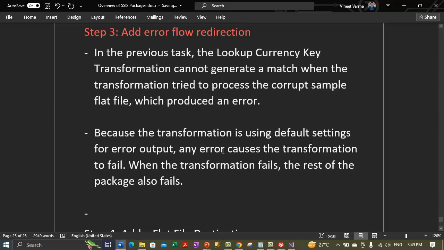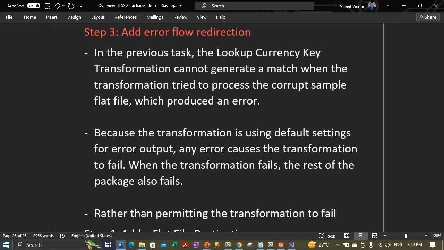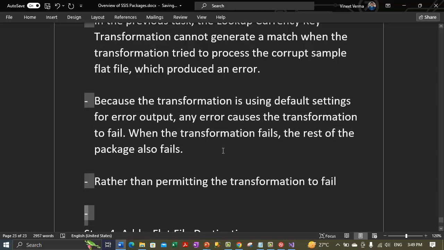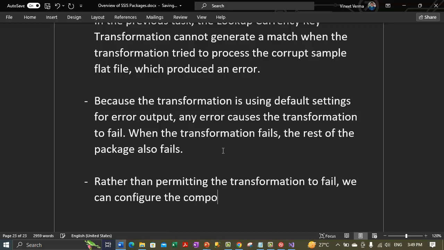Now let's move on to the next point. Now, rather than permitting the transformation, by transformation here I'm referring to the lookup transformation, rather than we permit the lookup transformation to fail, what we can do is configure the component.